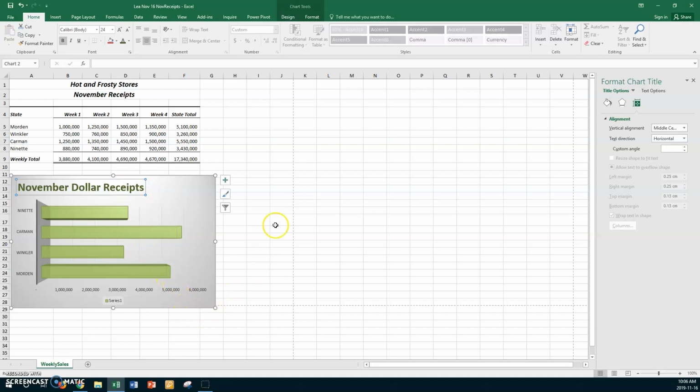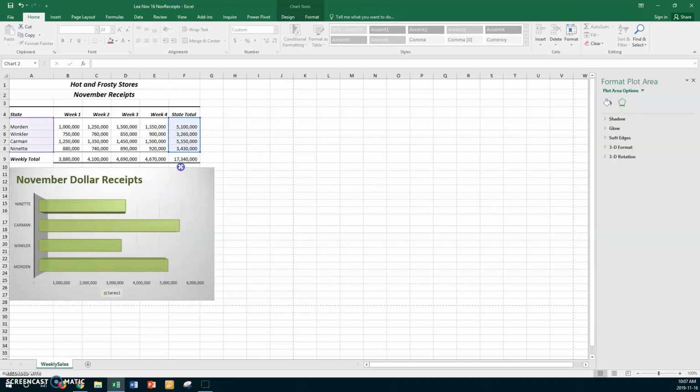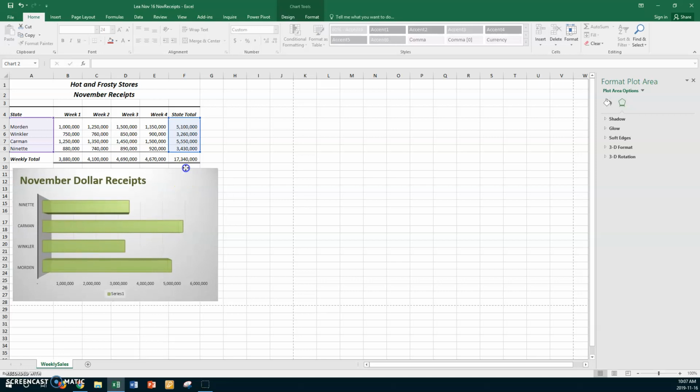And if we now take a look where the break line is going to go, I don't want to move that. I want to move my chart so that it fits within the part that I want it to be. So I've got your title there. I've placed it. I think it looks good there. And it says if you've got a legend, click on the legend and delete it. We don't need it at this point in time because we are going to put on some data labels in a minute.